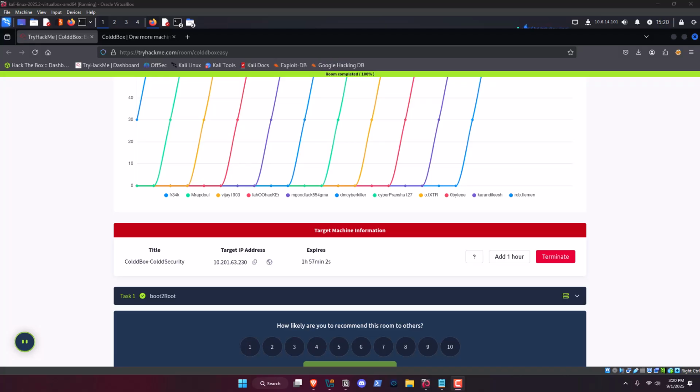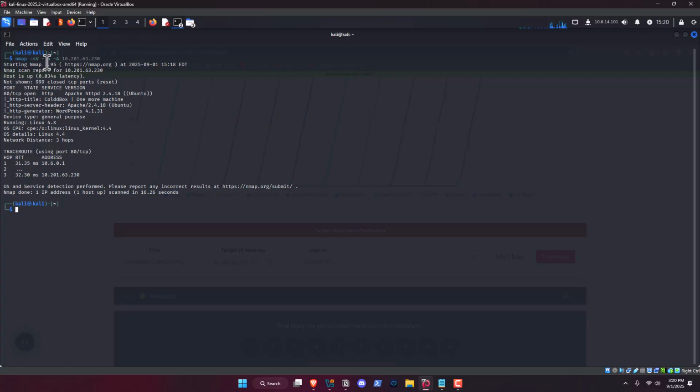So without further ado, you can see I am on TryHackMe's VPN, and I do have the c0ldbox machine spun up, and the IP address is right here as shown. Like we do all the time, the first thing we did was run an Nmap scan, service version detection, T4 aggressive, on the most common ports, and literally one thing came back.